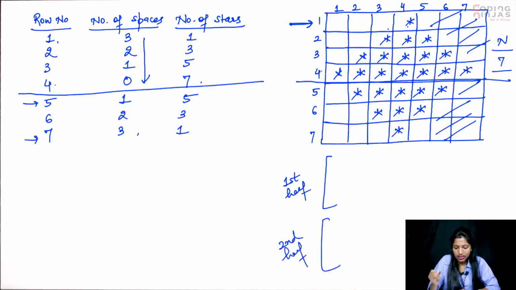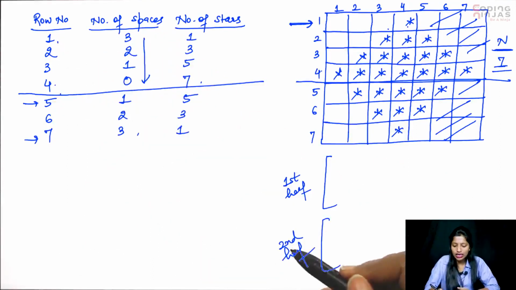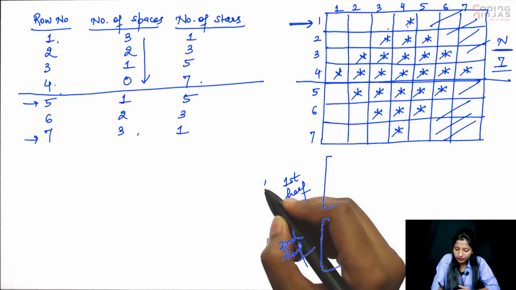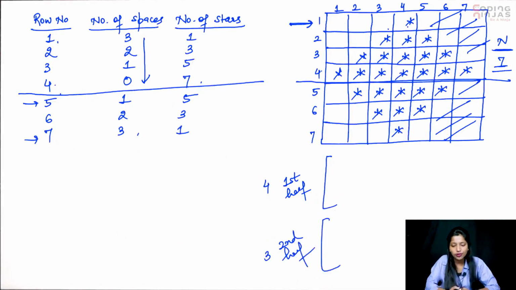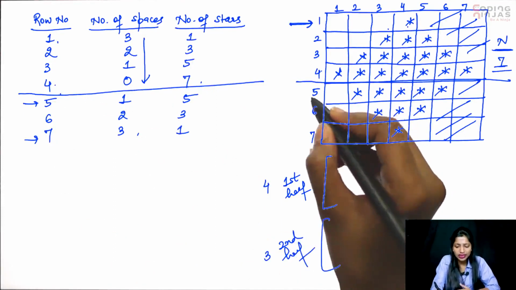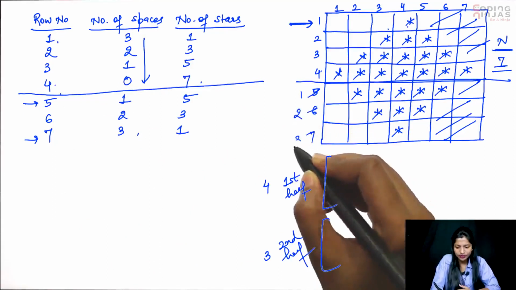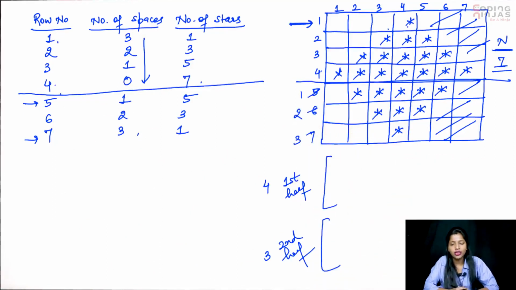We'll see further what values and what rows we need to print in the first half and the second half, right? Okay, so this should be the distribution, and we know for this particular value of n, which is 7, the first half should deal with row number 1 to 4 and the second half should deal with row number 5 to 7, or I can say that the first half should deal with 4 rows and the second half should deal with 3 rows. We can obviously renumber them, so it can be 1, 2 and 3, and we'll see what better suits us, right?